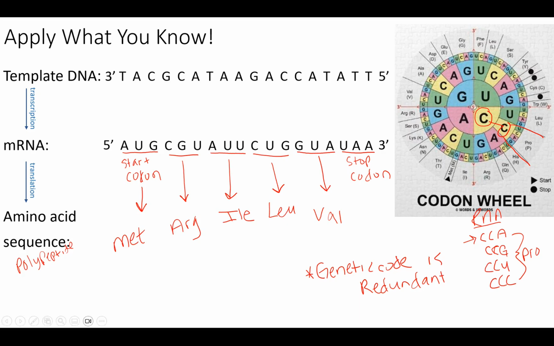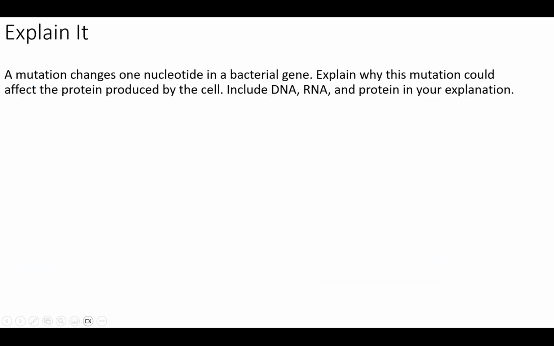Mutations happen at the DNA level. But if a mutation happens in the third nucleotide in the sequence, then the RNA will also still be impacted, but it may not impact the protein that's made. And I'm going to clarify that on this next slide, but I just wanted to emphasize that the codons on this codon wheel are RNA.